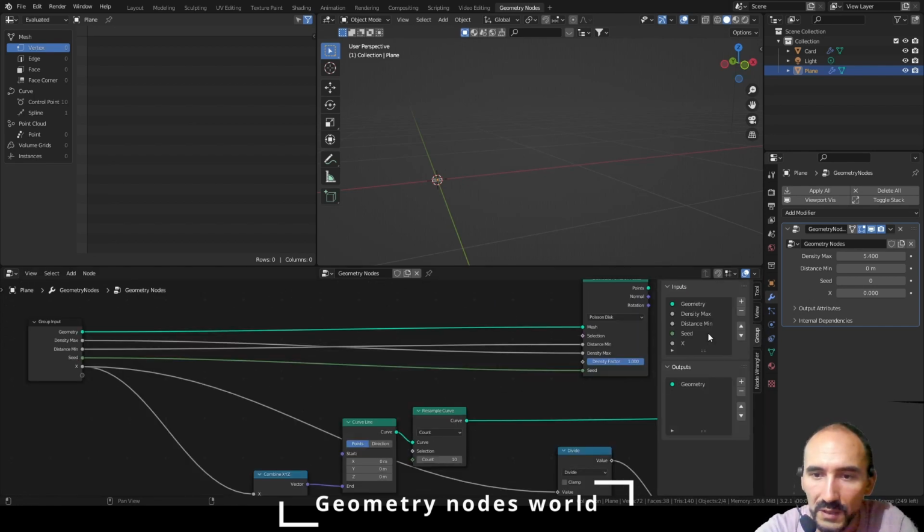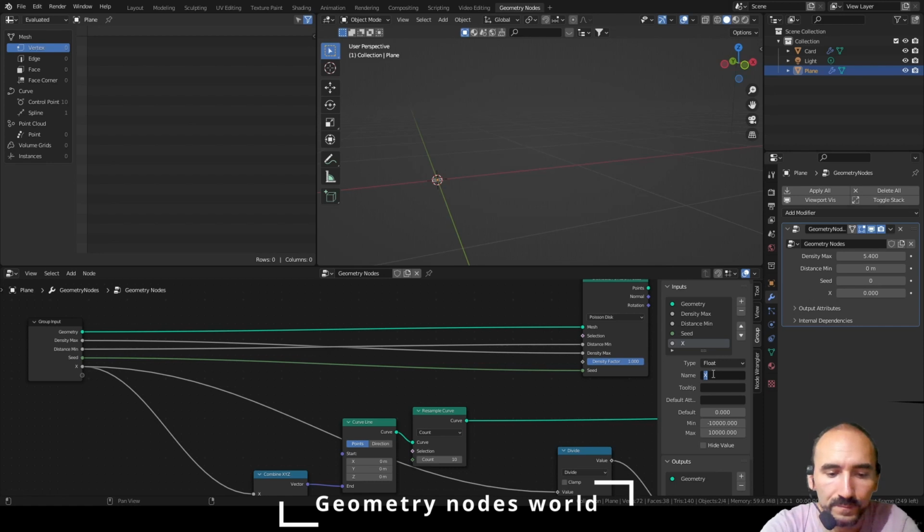Name density, okay. X length deck, okay.